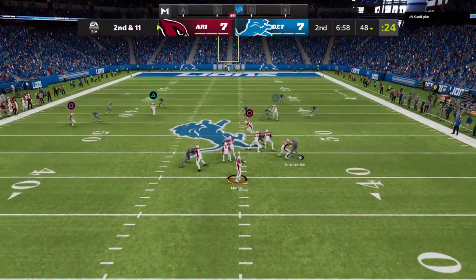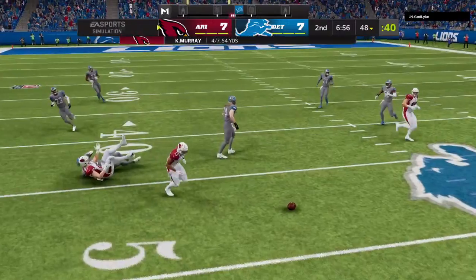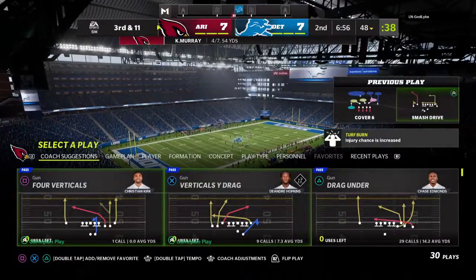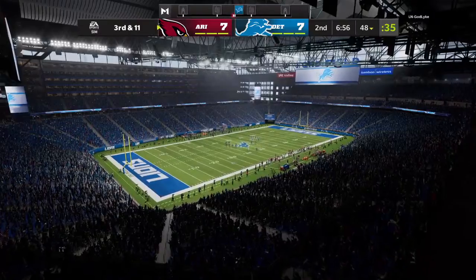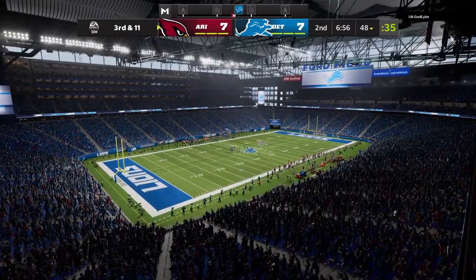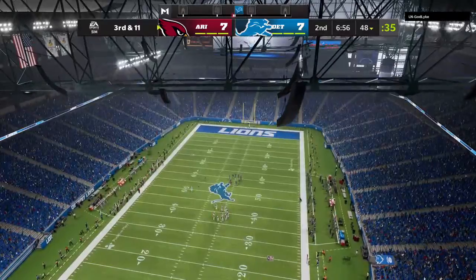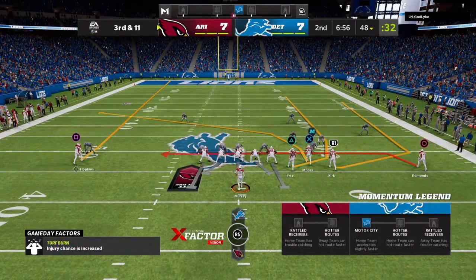Here's Murray as he sets to throw it. And this throw incomplete. Well, the defender all over him that time, and it's going to lead to 3rd down. Normally you think the tight end's going to be able to catch the football and handle that contact, but in this case, maybe a little too much target to hit. That one was timed well, incomplete.